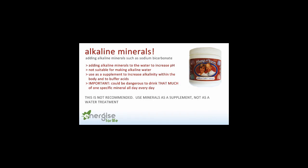say 3 to 4 litres of water, which is what you want to be drinking every day, it just isn't financially viable. But more importantly than that, I really, really want to discourage people from actually consuming that level of any mineral all day, every day. To me, that is just definitely do not do that. To have it once in the morning, similar to the lemon water, definitely.